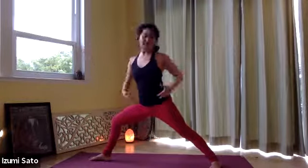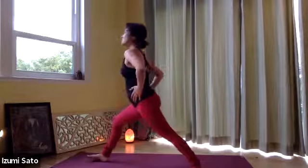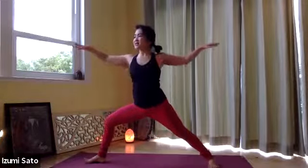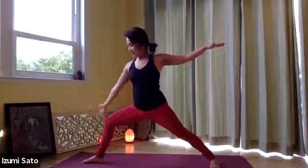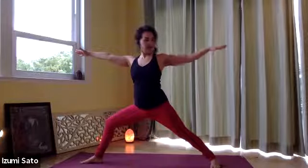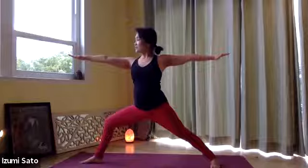So now your pelvis is facing to the side. Warrior one is your hips forward, but now you are open to the side. Your chest comes to the side and hands stretch to the side. And your right knee, right toe go the same direction and left heel presses down. And gaze through your right fingertip forward.